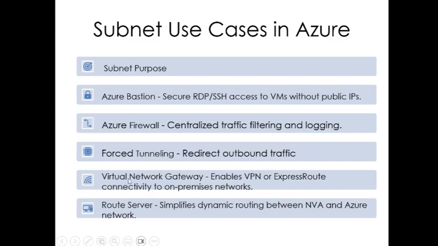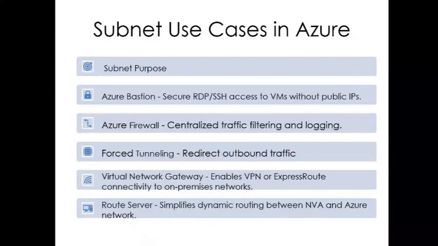Then the virtual network gateway is used to provide secure connectivity between your Azure VNets and other networks. When I say other networks, it can be your on-premises network. Please remember that in our first class about cloud computing, I mentioned on-prem. Whenever I say on-premises, I mean your physical infrastructure, your physical network, physical setup, your data center. This virtual network gateway enables VPN, that's a virtual private network, or ExpressRoute connectivity to the on-premises network.